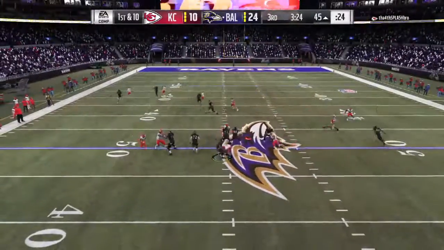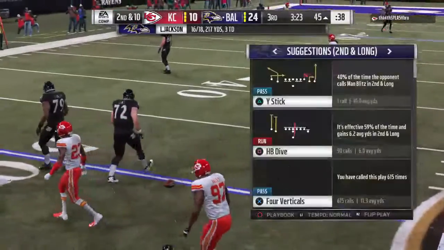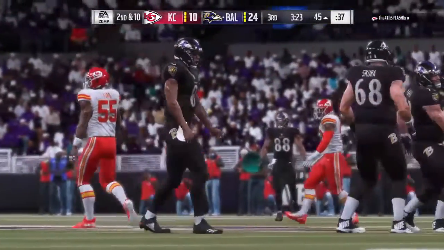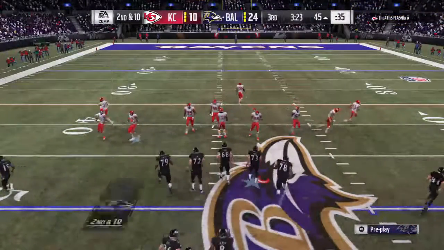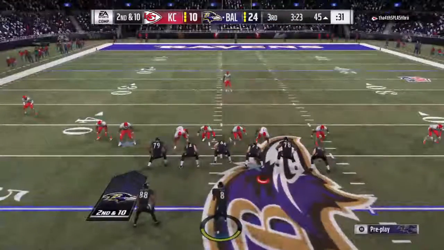On 1st and 10, it's Jackson. And he takes a shot on the release as this will be incomplete. I think he had to unload that one before he wanted to. He was right up in his grill. I think he was a dentist there without a license, don't you? Just not enough time for the play to develop. Just lucky it wasn't a fumble, really.